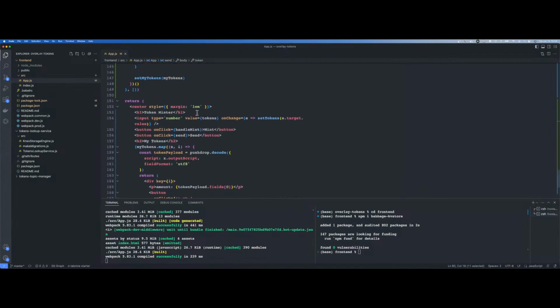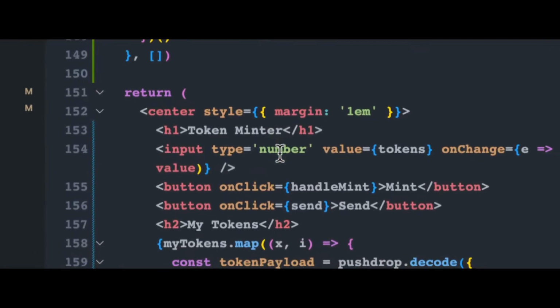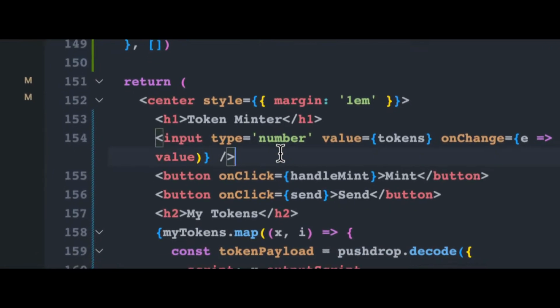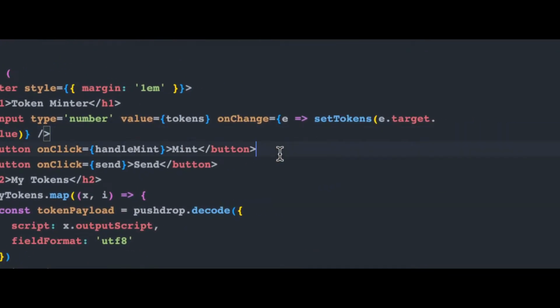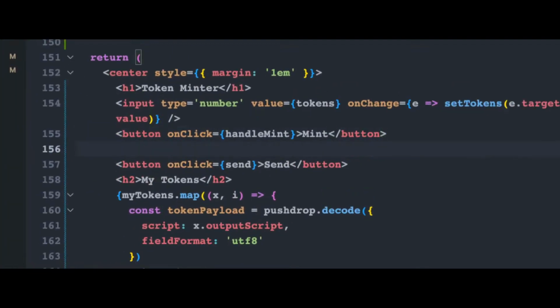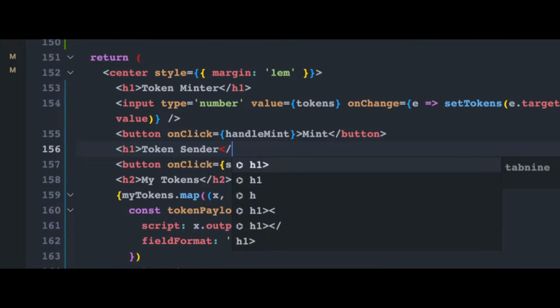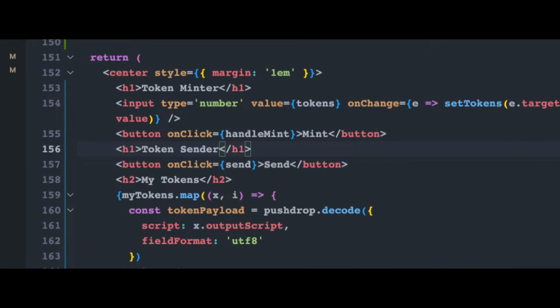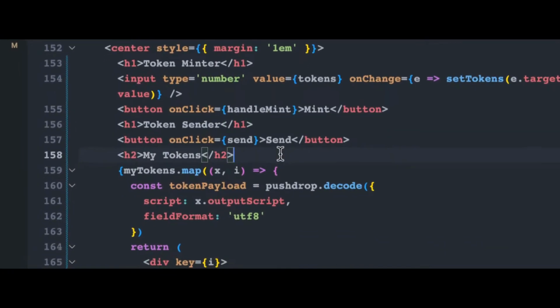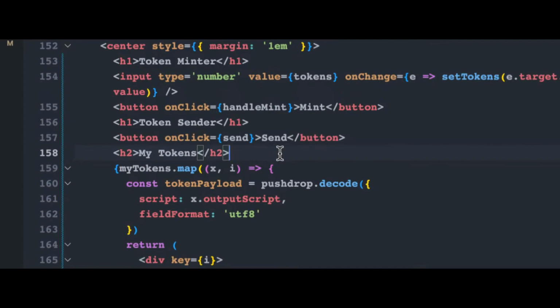So we have this token minter, but then we have this button for that, and then we need an h1 again, and we'll say token sender. This is how you send tokens. Not that intuitive, but I have the my tokens.